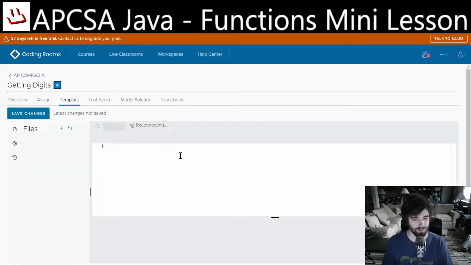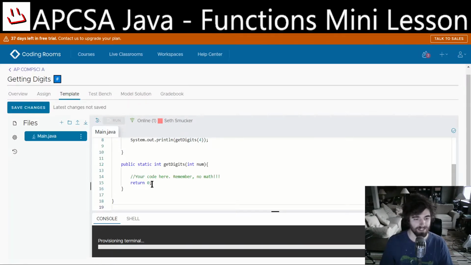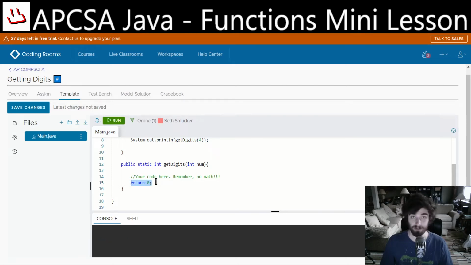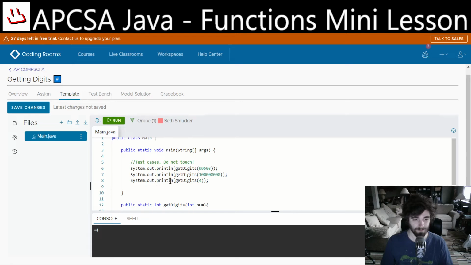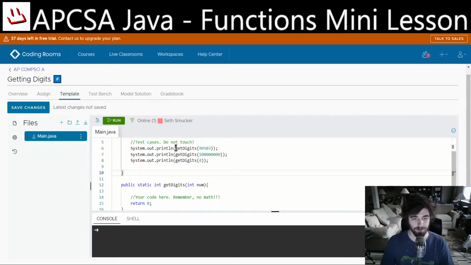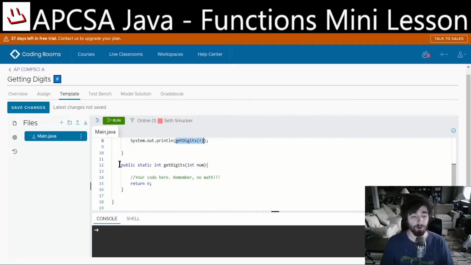So when we look back at this template, we can see that there's a return 0, which you're going to replace, and you're going to do all of your code in here. And I have my test cases up here because main is the only thing that runs. So a lot of people get confused. They see 3 calls to this function, and they say, well, I have to remake this function 3 times for 3 different inputs. The thing is that you don't. The goal of a function is to make code that is modular. No matter what your input is, it should return the correct output.